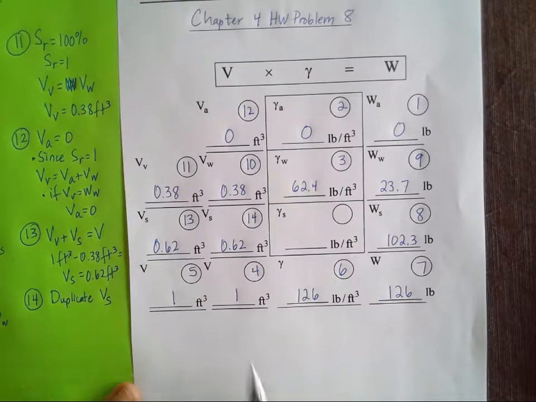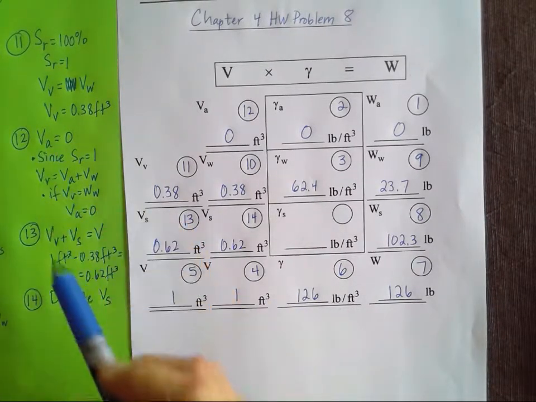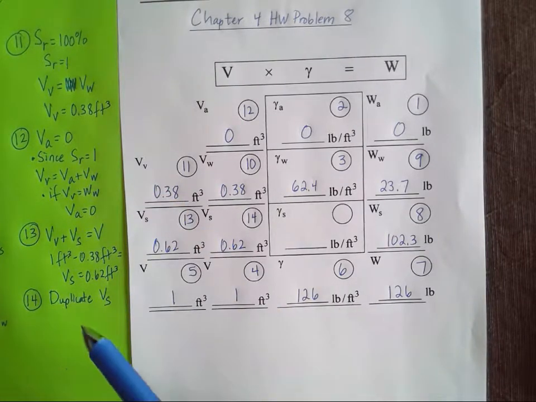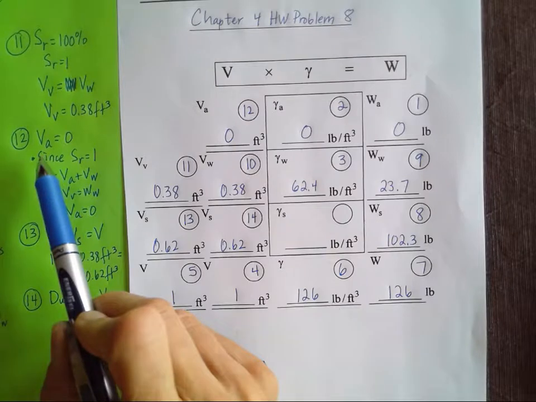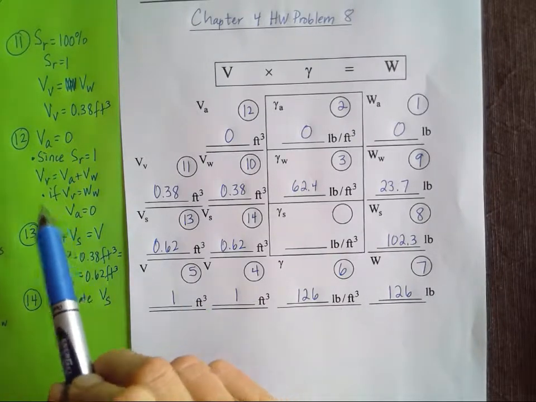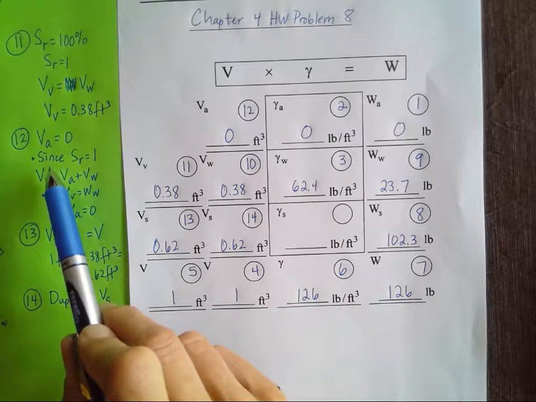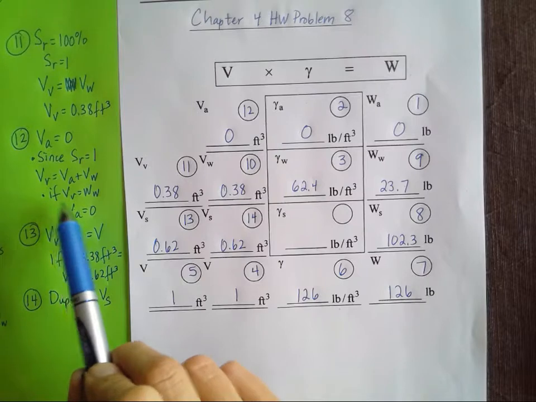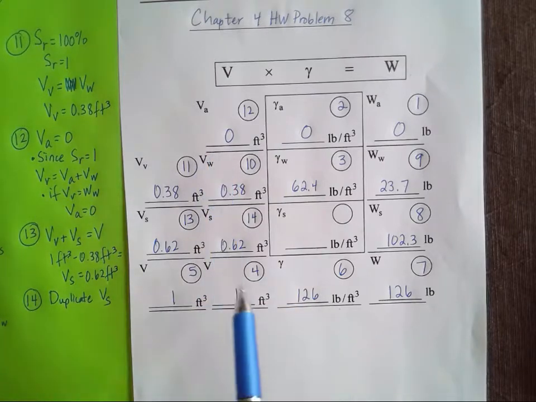All right, I'm just about there. And remember, for these steps on your final exam, you're going to have to justify and show me how you got those values. So, to say VA equals 0, yes, that's true, but why is that true? So either one of these justifications would be fine since the saturation rate is 1, or you can go through that additive process since we had those values for this one.